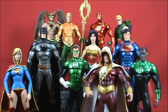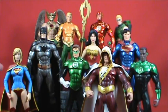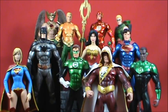All right, here's the Metallic Justice League. A lot of parts on all of these figures have metallic paint schemes somewhere. Shazam's got it in all of his gold. Supergirl has it in her little red trunks and her boots, the metallic, and the S. You can see where the Green Lanterns are. The Earth 2 Wonder Woman has some metallic, as does the original Wonder Woman as well.